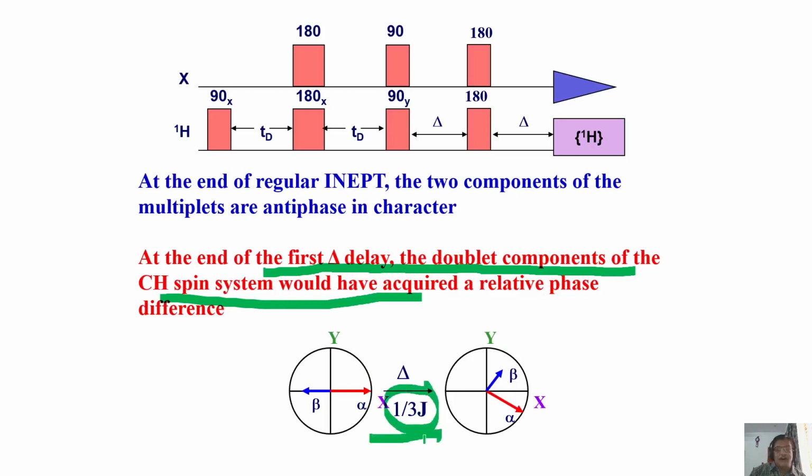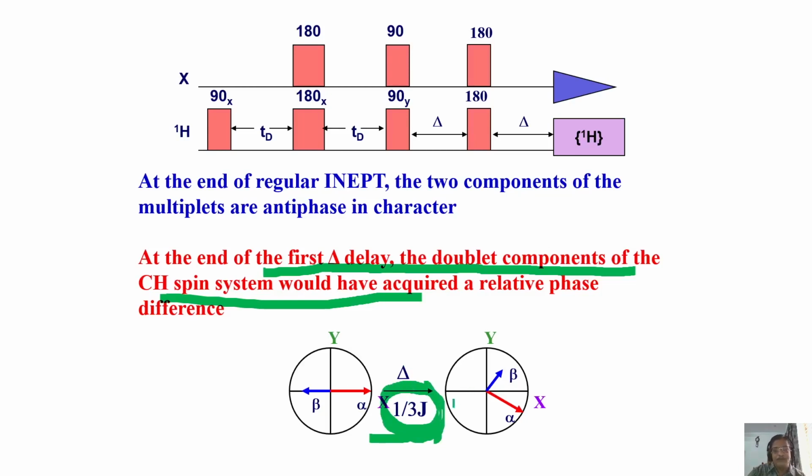It is 1/3 J, normally the accepted value, because the J's are different. For example, the CH coupling in a CH group is different from the CH coupling in a CH2 group, and different again in a CH3 group. They differ because of sp2 and sp3 carbon couplings. I once pointed out in carbon-13 and above, coupling strengths are different. So what to do? How do you adjust the delta? By and large, you have to assume they are nearly equal and take the average. 1/3 J is by and large known to be good. It serves your purpose. Put the delay.